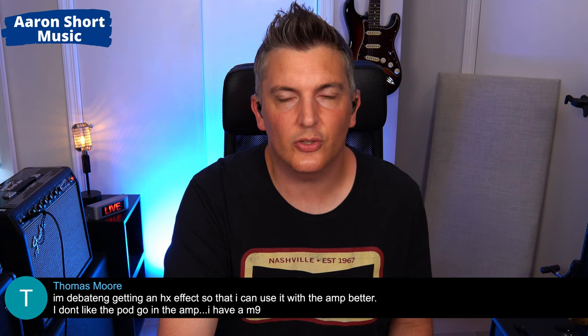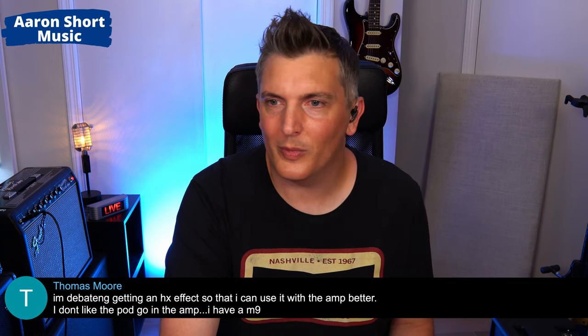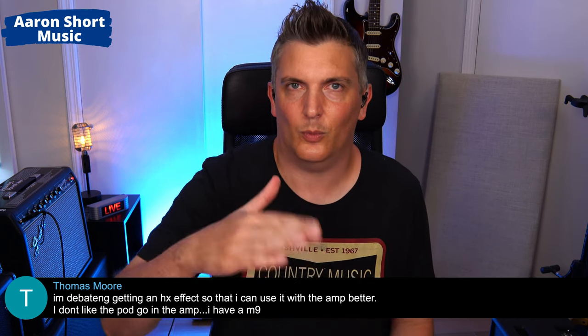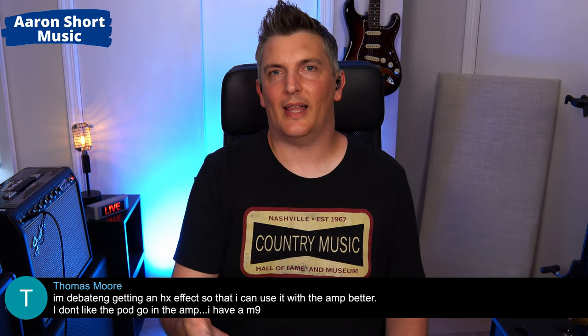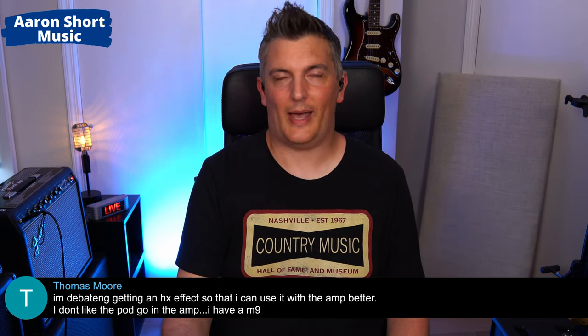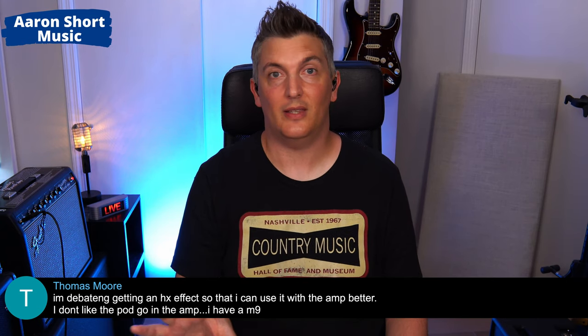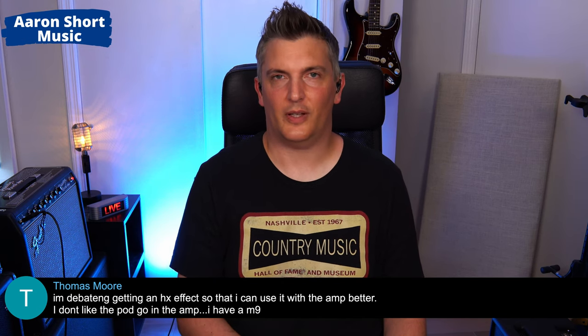Yeah, if you're just using it with the amp, I would get that one. The Pod Go, you could almost make it work the same, and it's got the foot pedal on there for the wah-wah and stuff. I don't know. For me, a three-channel 100-watt amp with the HX Effects is kind of ideal. It's quite a small rig, tons of power, lots of flexibility.